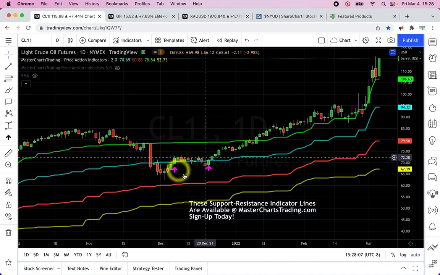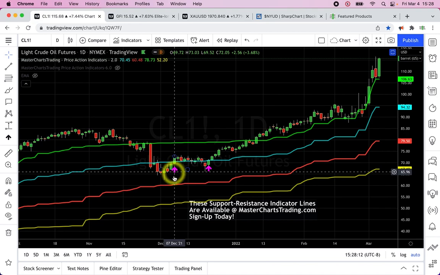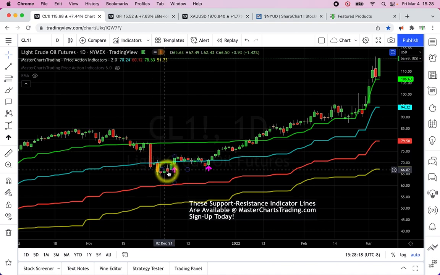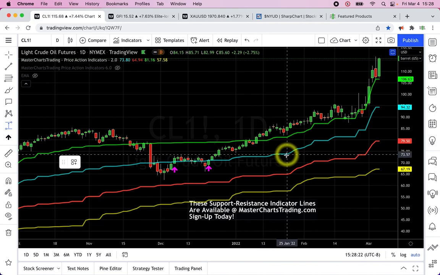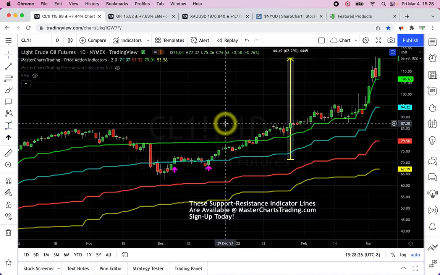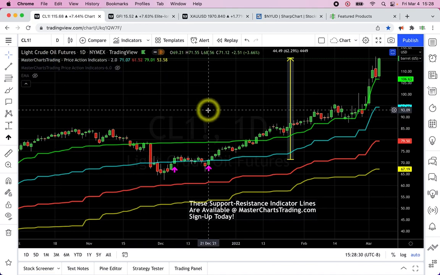Didn't trade this. If you were a subscriber and if you have my indicators, then pretty obvious this is where you buy. We got a stock that came down and you buy it on close above the blue line. So yes, you could have easily made good money here. That's a 62% move. If you're using futures, that's a home run basically.